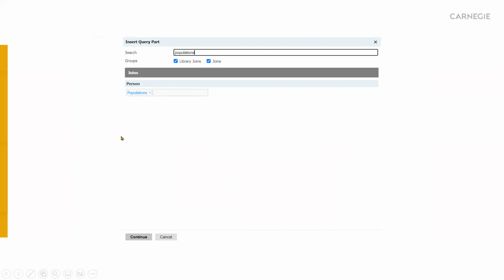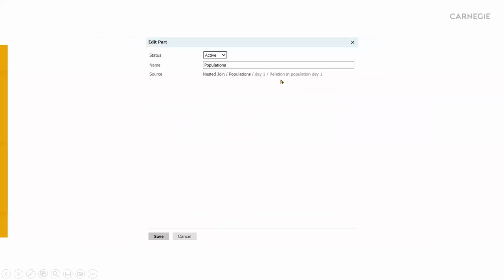When we jumped in there, we joined to person. So we're joining from the relation to their student. And then we're doing one more join. We're joining to populations, because populations isn't something we can access on its own from, say, the parent record, but we do need to find this through person. So we're going to search for populations.